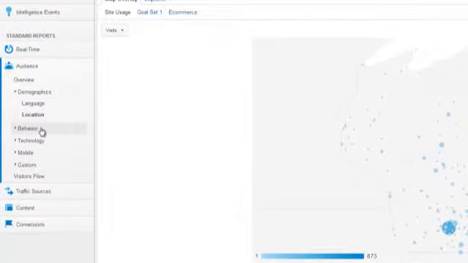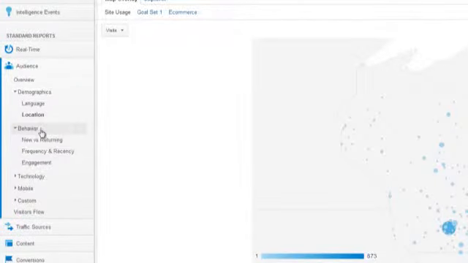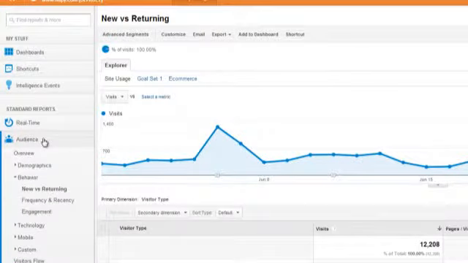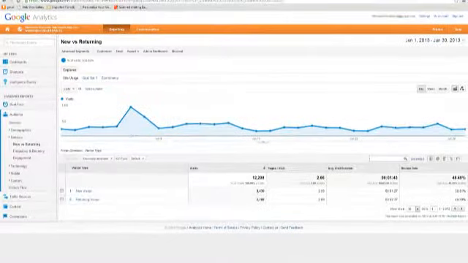Also in this audience tab, you can go into the behavior section and figure out your new versus returning visitors. This is really important to find out if you're attracting new visits to the website or if these are older customers coming in. Normally people come back to the site frequently before they maybe make a contact or they're just checking information on your site. So as you can see, in the month of June, there were 9,439 new visitors that came into the site, which is much smaller than the returning percent. So you can keep an eye on this and see whether your visitors are new to your site or returning.